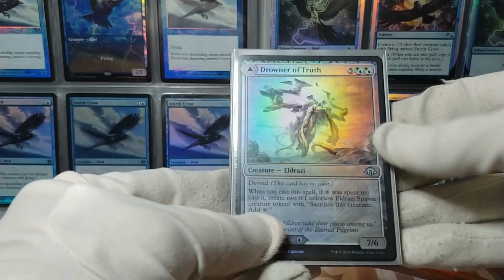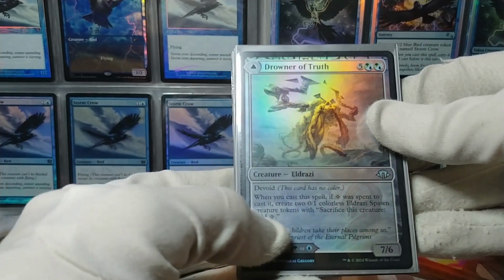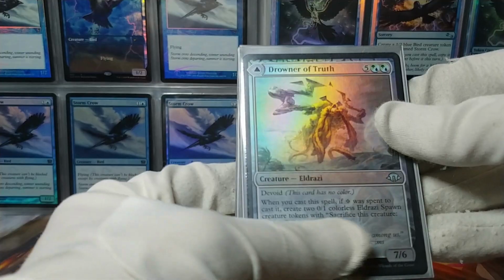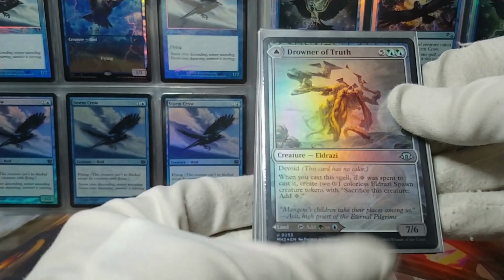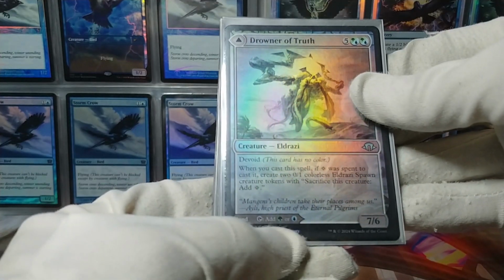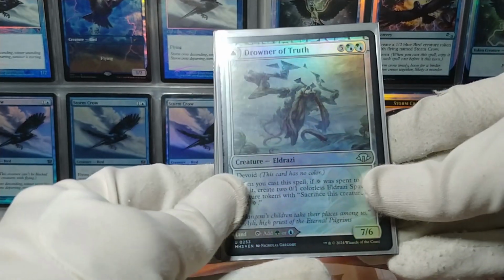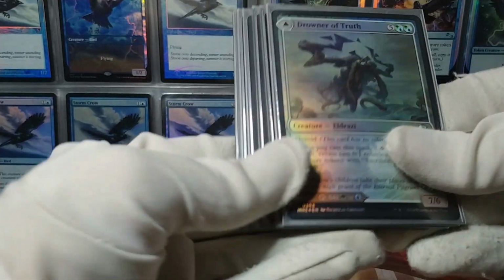So Drowner of Truth is a 7-mana 7/6 with Devoid. If you cast this spell with colorless mana, then you also create two 0/1 Eldrazi spawns that sacrifice to add colorless mana. Otherwise, it is a land that enters tapped and adds green or blue. So the land side is typically not great on any of these, but it's there if you need it.